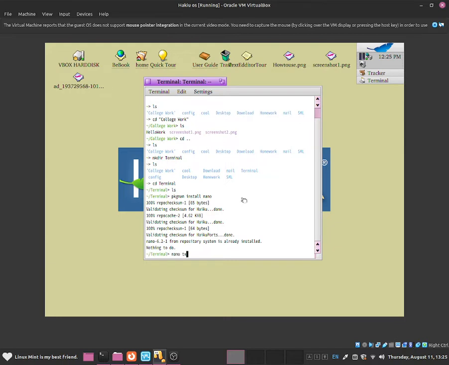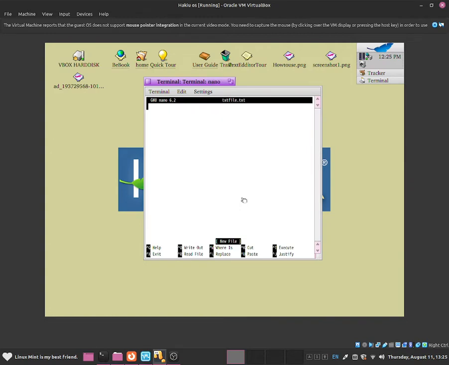I'm going to do txt file, because we're going to be creating a new text file, and now press onto the enter key. I'm going to just put down txt at the end just to say it's a text file. Now I'm going to click onto the enter key, and now we have basically set up a text file, and now I can start typing down some random words by just using a keyboard like this.